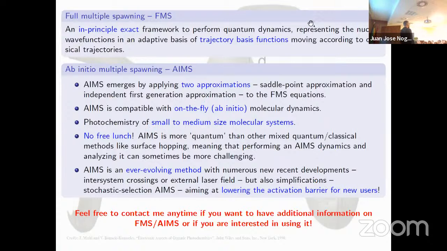And we're going to have an example during the tutorial this afternoon. You can simulate small to medium-sized molecular systems, but there is also no free lunch, in the sense that in surface hopping you accept a big approximation, a swarm of independent classical trajectories, meaning that when you do the analysis of these results, you just count your trajectories. In spawning, you have to keep in mind that a trajectory is not the actual result. The result is the coefficients on the support of these trajectories, and you need to rebuild all the important observables from these quantities. Once more, hopefully this will become clear during the tutorial this afternoon. But it means that it takes a tiny bit more brain and effort and energy to get something out of the output of the spawning.